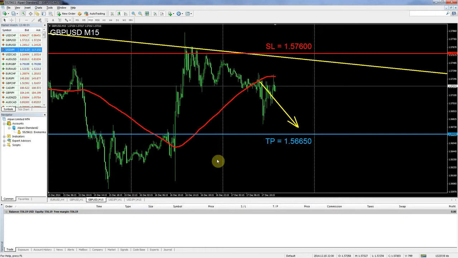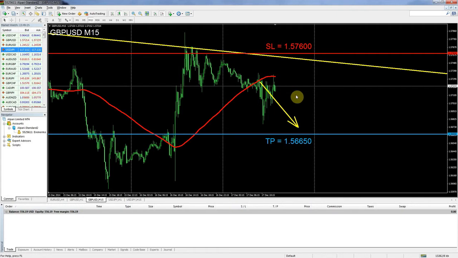Also, this isn't a very solid analysis, though it is in our favor. There is a high chance that the price will go down. However, it's not as strong as we had in our previous trades. So in this case, we would want to trade a bit more conservatively. We won't risk 10% of our account. Let's say, for instance, we'll risk 5% of our account to be a bit more conservative.